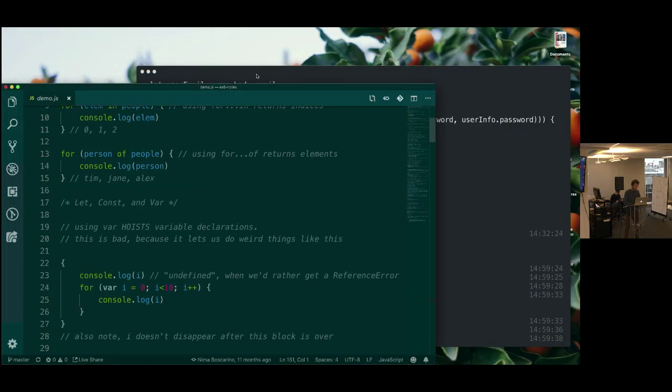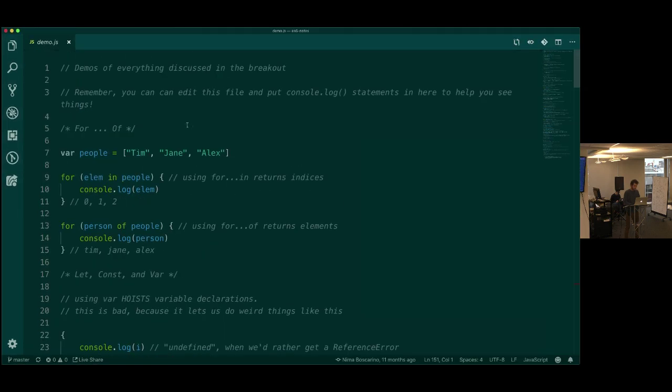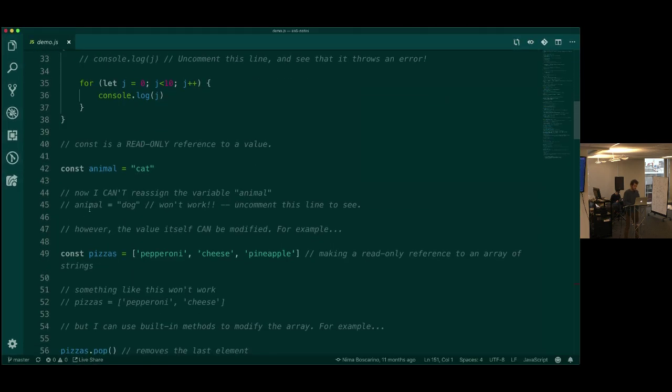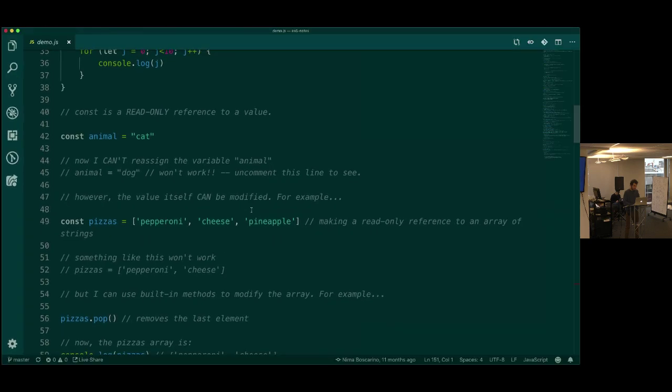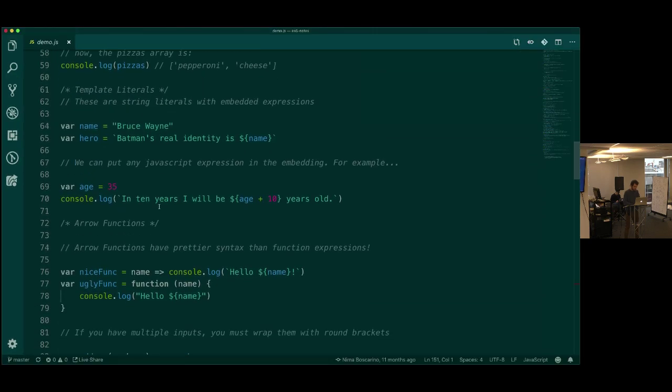So I have a big file that I'm going to give you in the notes, which is every single one of these examples with me writing notes next to it. So here's my pizza.